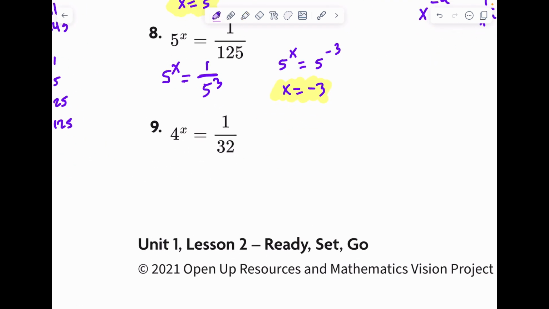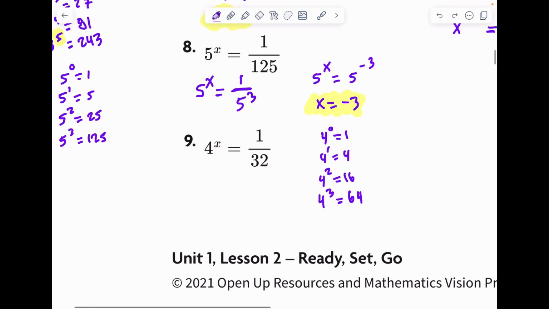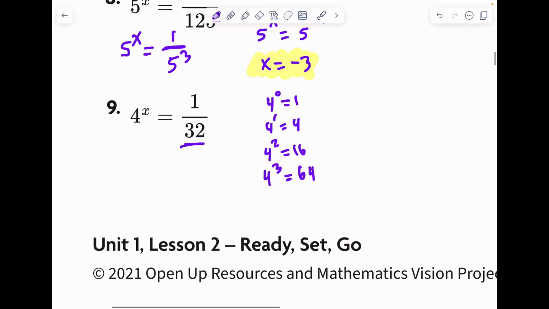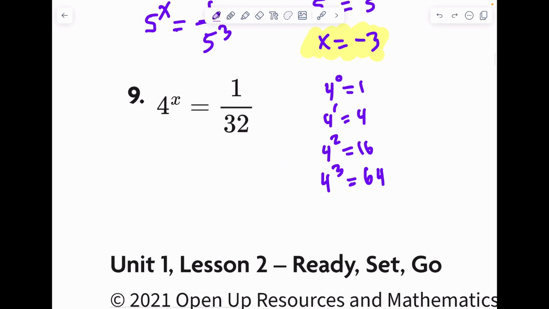Number 9. Okay, so my first instinct would be to write my powers of 4. This is 1, this is 4. 4 squared is 16. 4 cubed is 64. So we run into an issue there. And I hope you can pick up on what the issue is, that we already passed it. Like you know what I mean? What I was doing here was finding the exact one. Like here it was 5 cubed, which was 125, and this was 243, right? But this is not helpful because this didn't help us at all. So we need to think a little bit more, okay?